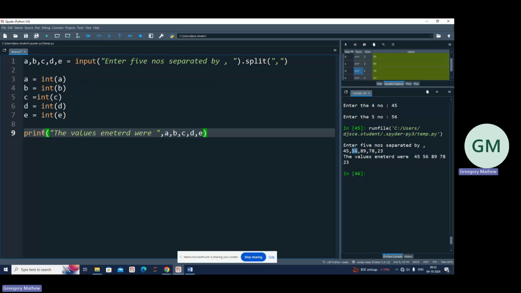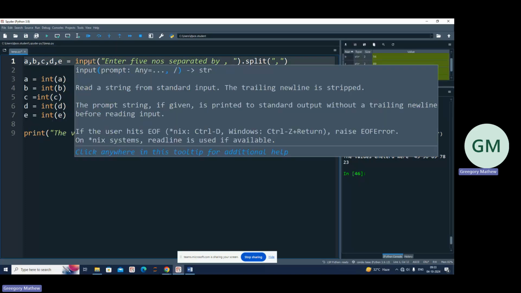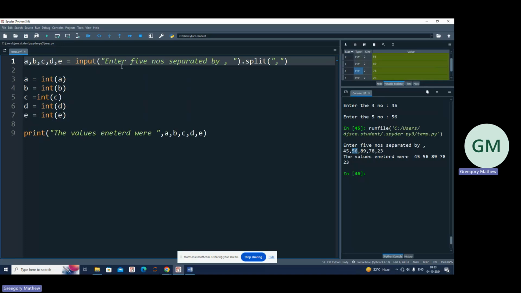Remember, here we cannot use a common int for all because this typecasting function int works with one value at a time. So if I use it here in the first line, what is going to happen is there are 5 numbers which are going to come together. So your function and your code will fail. So that is why, because it works with one value at a time, I will separately call each value one by one, convert and store them.